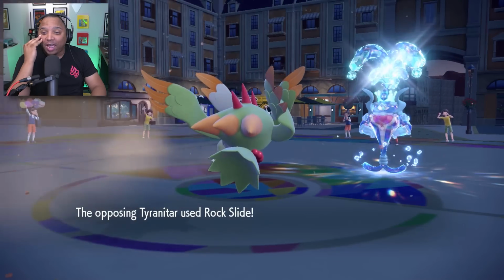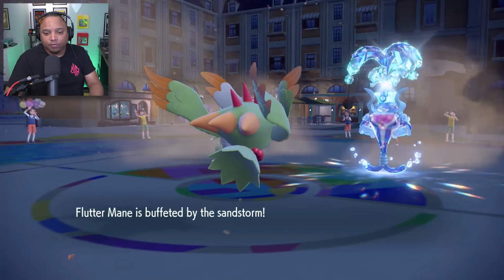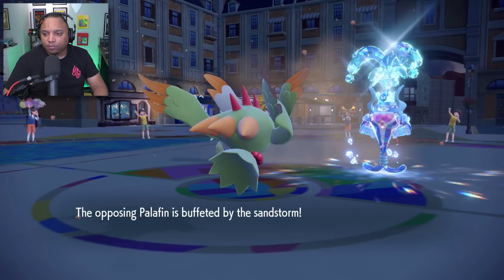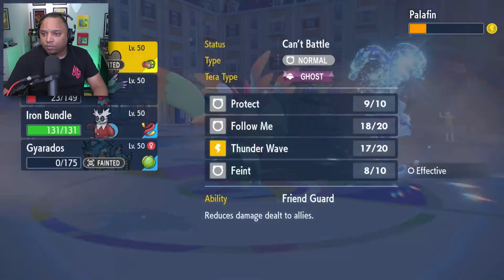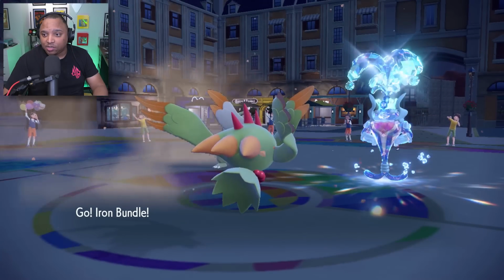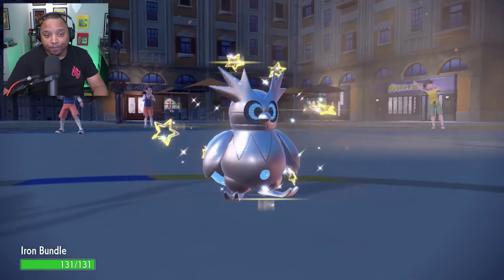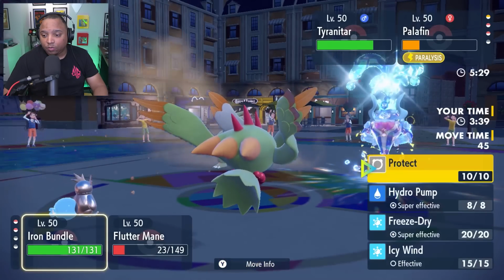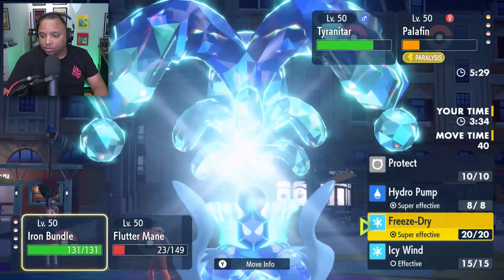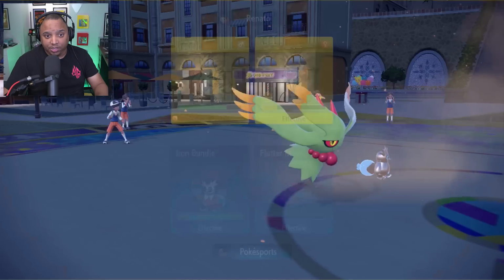That Palafin took no damage. Its Assault Vest must be. Fluttermane's going to get buffeted. Or it could be that this Fluttermane just doesn't do that much damage when it's not Calm-Minded. What's the only way I can do this? I think that's just Freeze Dry on Palafin and Dazzling Gleam on the T-Tar.